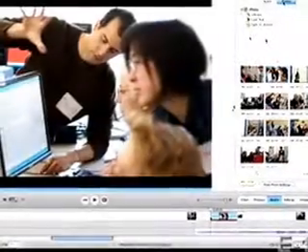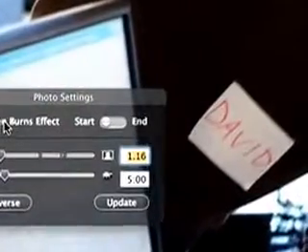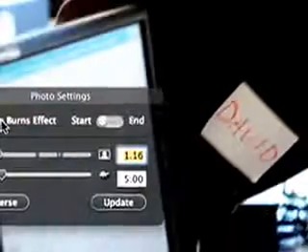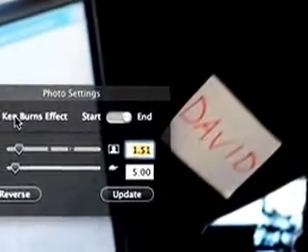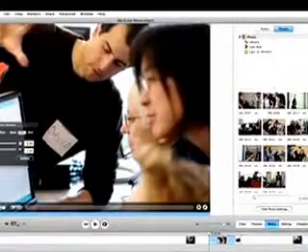So after a few seconds, it will import the photo. And now we actually have quite a few settings that we can work with this particular photo. iMovie comes with an effect called the Ken Burns effect. And this is to allow your photos to move somewhat naturally in your clip so that they do not remain static and somewhat boring in your video. So here I have it enabled, and I have a photo settings window here.